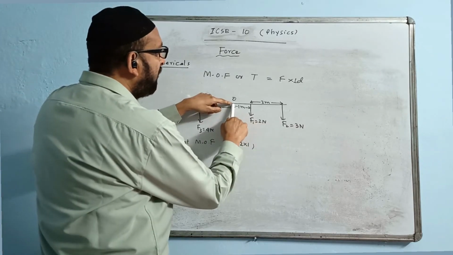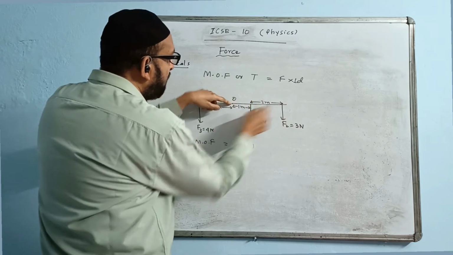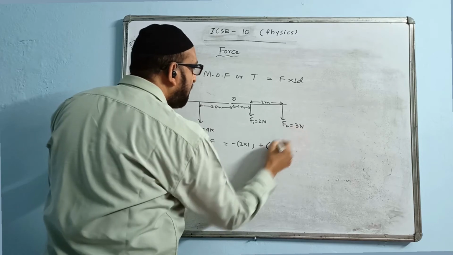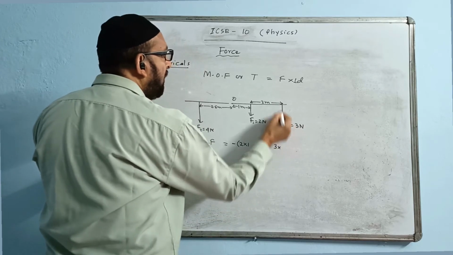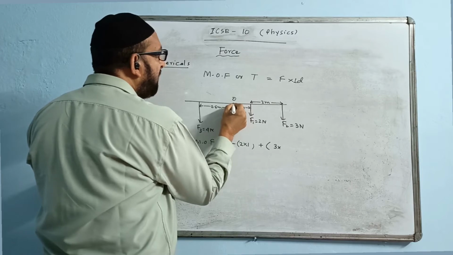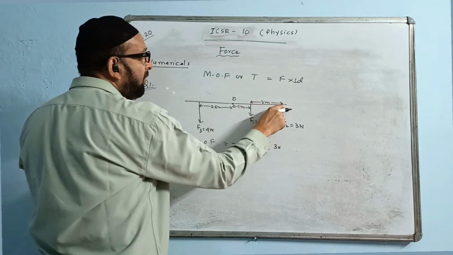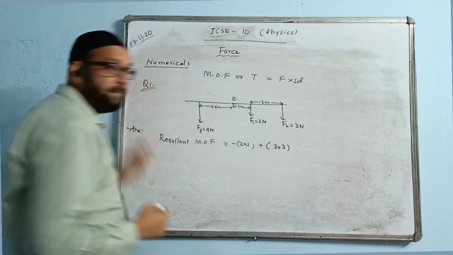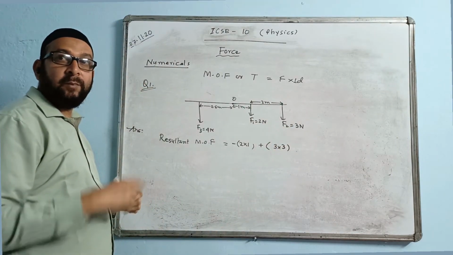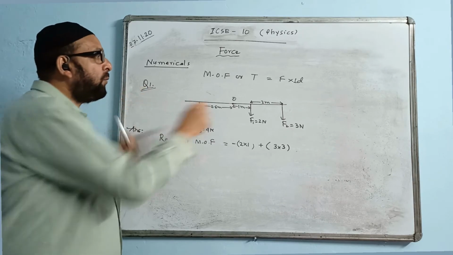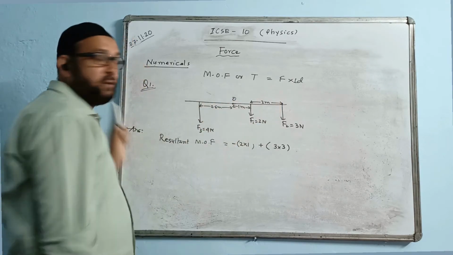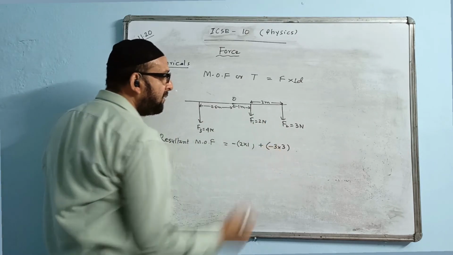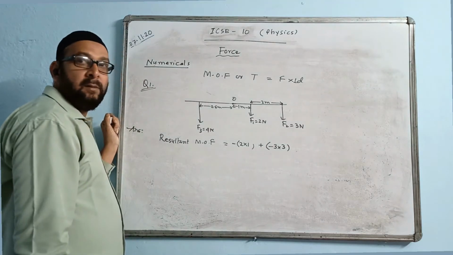F2, here is the point of pivot, so if you keep something above this point it is turning, and the force is down, so this also will give clockwise. So here we have 3 into the distance. From the pivot point to the point where the force is acting, we take the total distance, 1 meter plus 2 meter, that is 3 meter. Total distance from the point O you have to take. And this is also clockwise, so we put a minus sign within bracket.